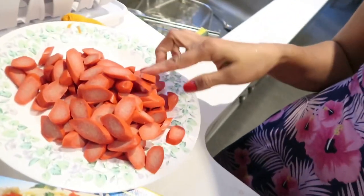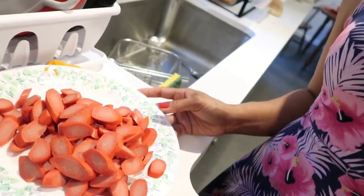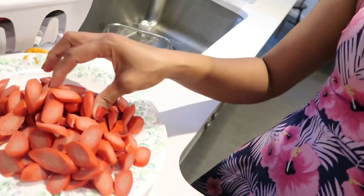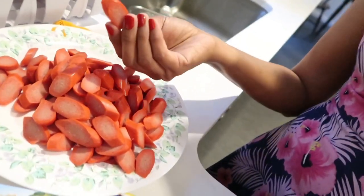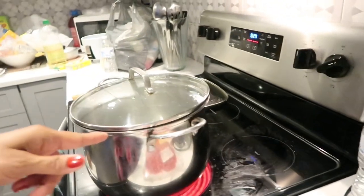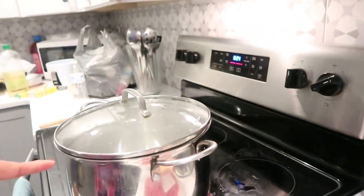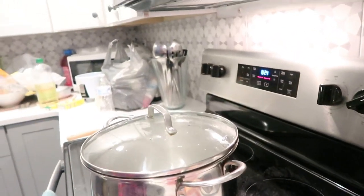The slices of tender juicy hot dog. No, not tender juicy hot dog. It's Martin's Filipino hot dog that I slice thinly, like yung paslanting siya yung pag-slice niya. So, and I already have a big pot here, boiling. Lalagyan ko pa siya ng salt and olive oil.